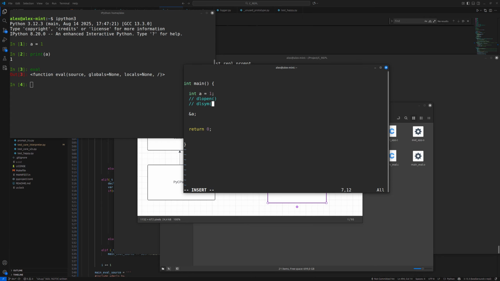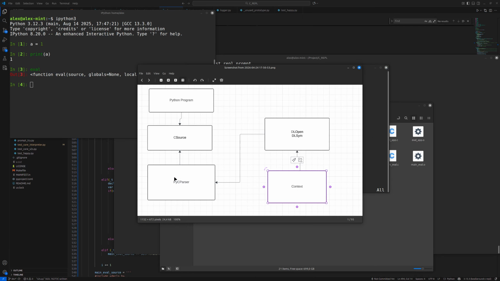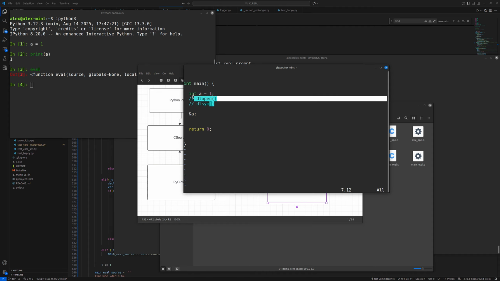So essentially, each time I'm creating a variable, I'm going to create a new DLL file with only one variable. So I'm only doing one file per variable.